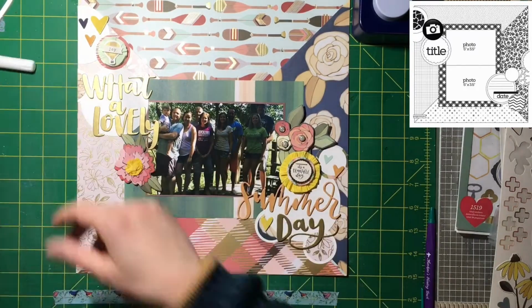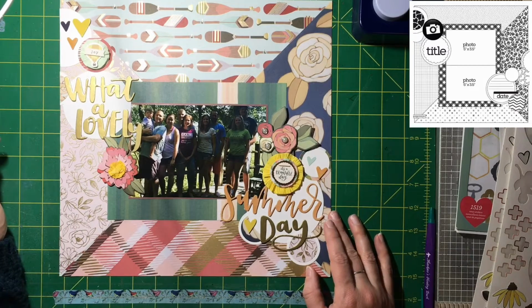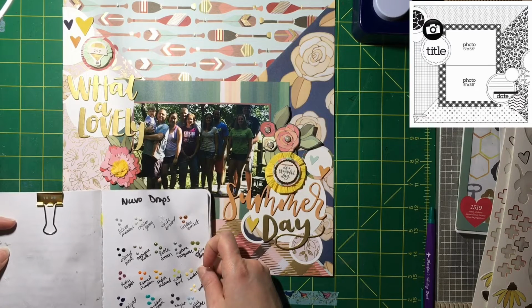So add that in. I'm going to get some glass bottle Nuvo drops, which are the perfect green. I'm going to do those a little bit everywhere, and that is it.